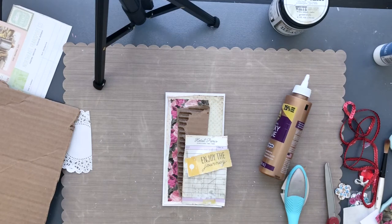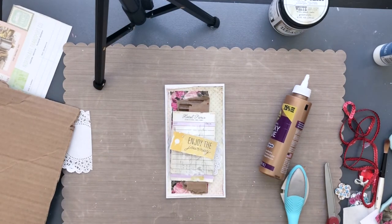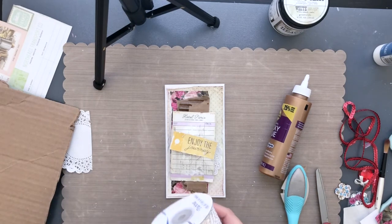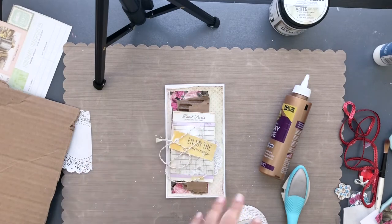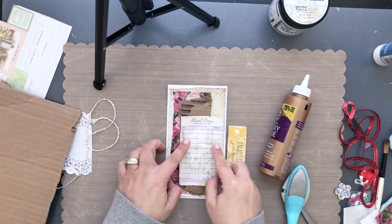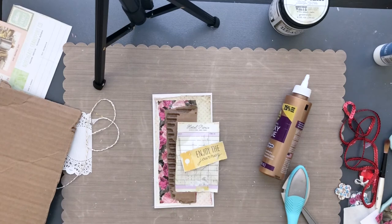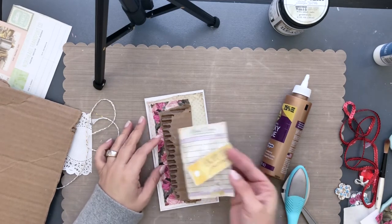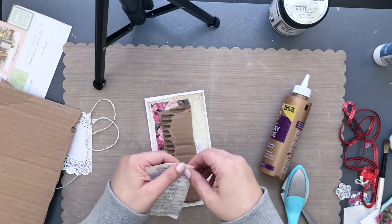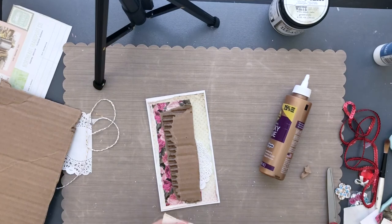I'm figuring out what pieces to layer. From my last haul video I had some really pretty golden-white twine from Tuesday Morning, and I thought layering that underneath would add character. With shabbiness you just want to add layers — haphazard layers that don't look put together, which I think is a lot better. That allows me to just wing it. Here I'm playing with the size and that's when I realized I need to cut down the tag. At first I was sad but once done it looked really cute.